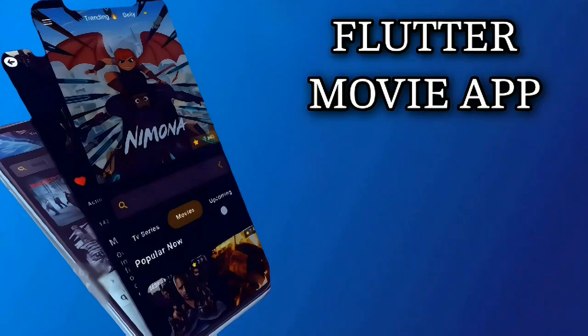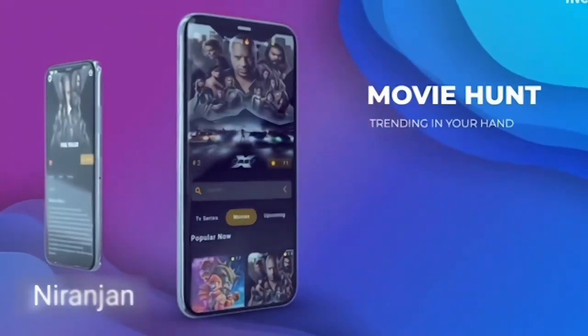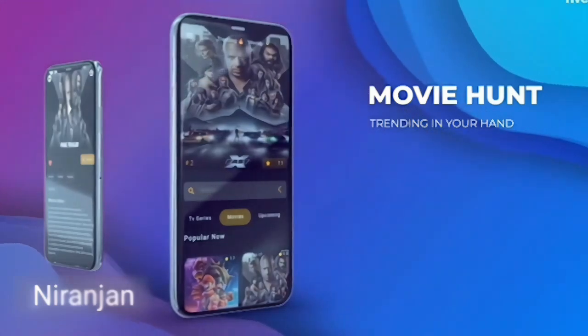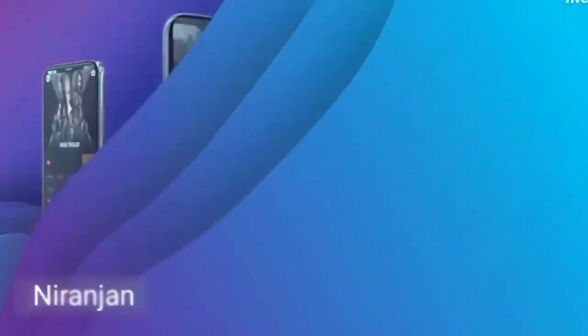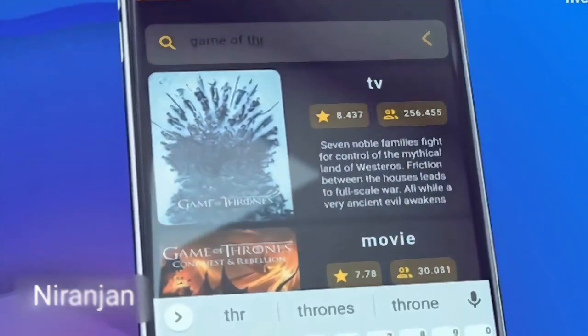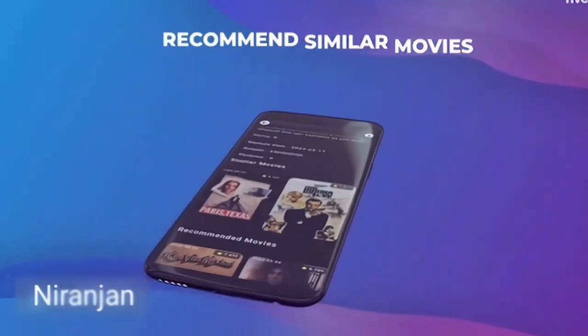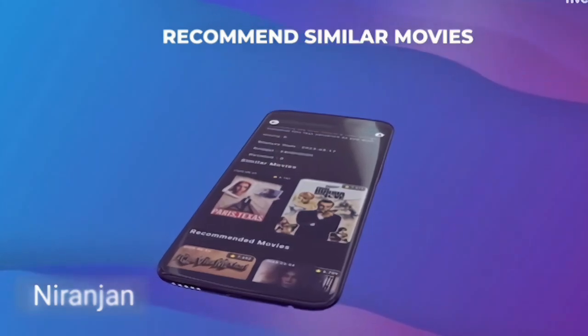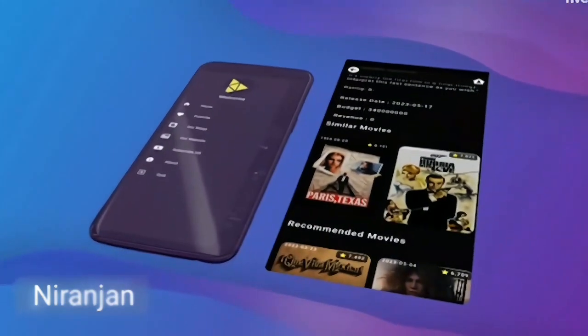Hello everyone, from today onwards we will be starting a new series on building the complete movie recommendation app using Flutter application. For the state management, we wouldn't use any provider, bloc or riverpod. Instead, we will use only setState for simplicity. Also, we will be fetching the movie and other TV series data from the TMDB API, so you will learn more about fetching data and displaying it in the UI.